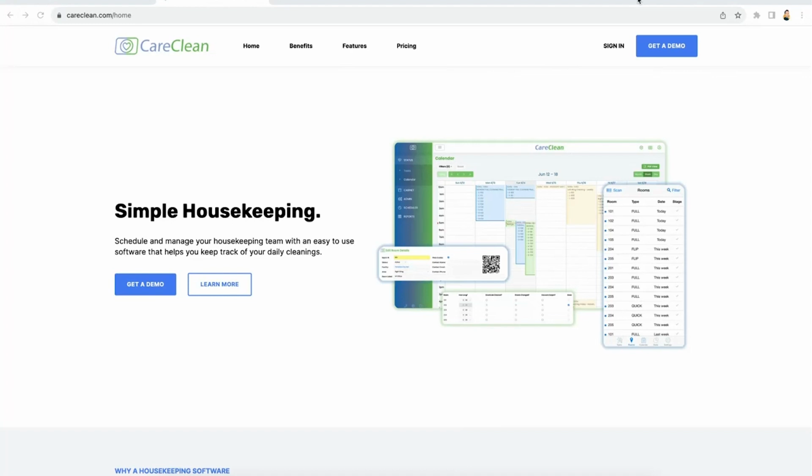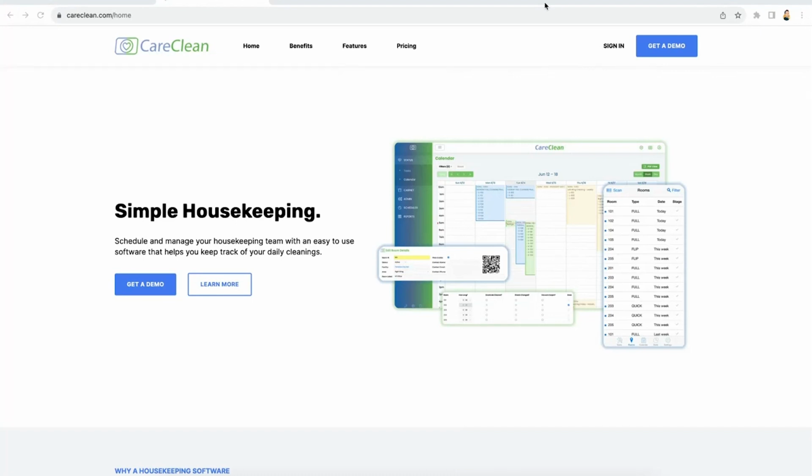And because they're on the floor and they're cleaning rooms and they're not going back anywhere to record any of this stuff, it's better for us to focus a lot of our attention on the app to make sure that they're getting that connectivity right then and there as they're working and cleaning those rooms. Okay, so that's where I'm going to start: I'm going to show you what the housekeeping staff are going to see on a daily basis as they go into the CareClean app.